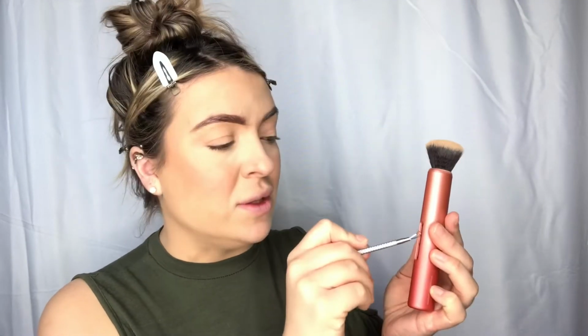I suppose this is my little spot picker, by the way, and I suppose I could just use this to take the bristles up and down. It's not convenient, and I am disappointed that that just totally pinged off, but I'm just going to make it work for the rest of the tutorial because I can't actually find the little button. I don't know where it's gone. I didn't hear it drop, so it must have landed on the bed, but here we are.